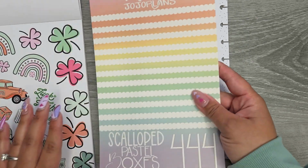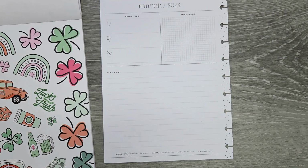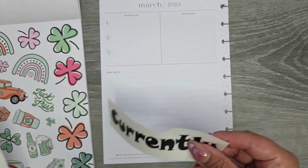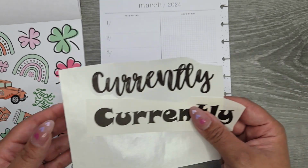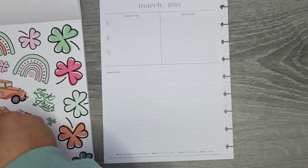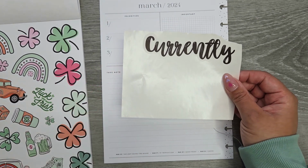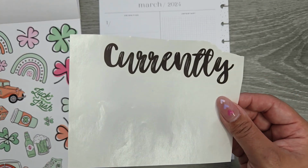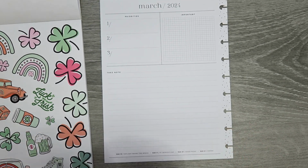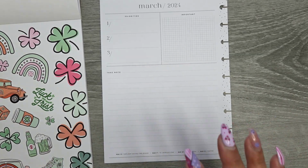So let's get started. I'm going to go in also with scalloped pastel boxes because these colors are going to be perfect for each other. And then I do have a couple of different currentlies that I printed out. I have a video from a little less than a month back where I used these fonts, and I did mention what fonts they were, but off the top of my head right now, I don't remember, so I'm going to have to go back and see. I think they were from dafont.com, under the brush fonts, but there are so many fonts on that website. I can guarantee you'll find several, and then you'll end up downloading so much. But anyway, let's get started.